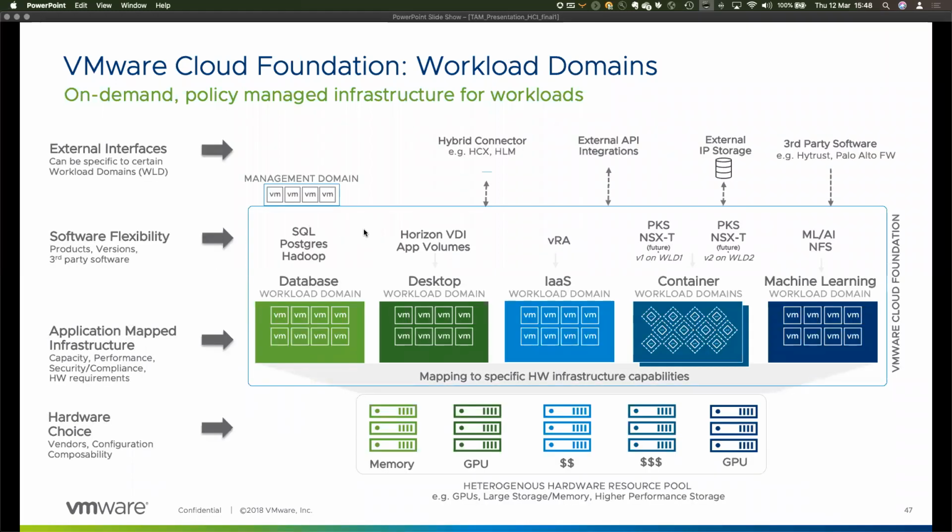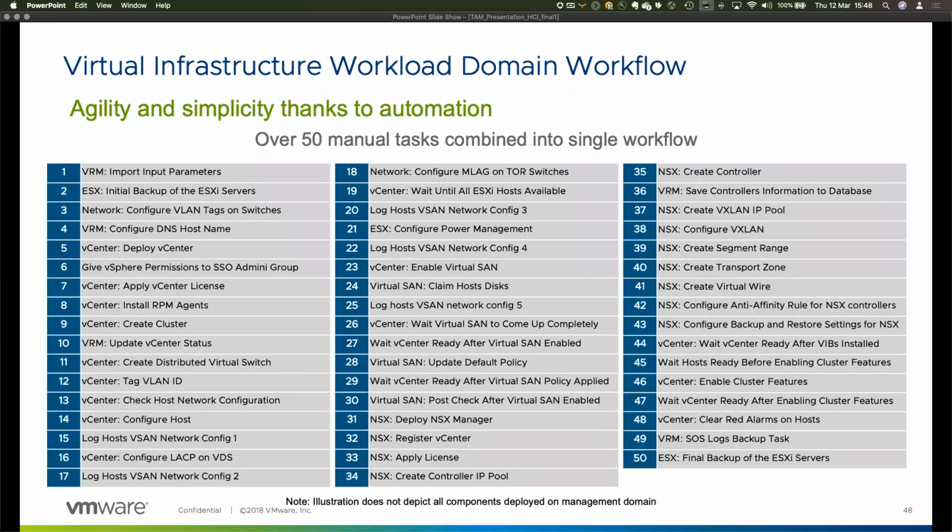And then it looks like this. So it's one of our standard slides saying how you can build out different types of workload domains that are specific to the workloads that you're using, and different types of hardware compatibilities. So you could say, I'll have one with my existing fiber channel and use that out till it goes out of support, migrate to vSAN later on, get used to different workload domains for prod and test, and have different types of hardware depending on the cost. Okay, and that's the automation pieces that are going in the background. I zoomed past them quite quickly, but this is the kind of automation you have.